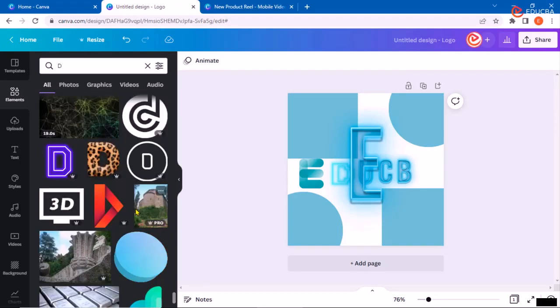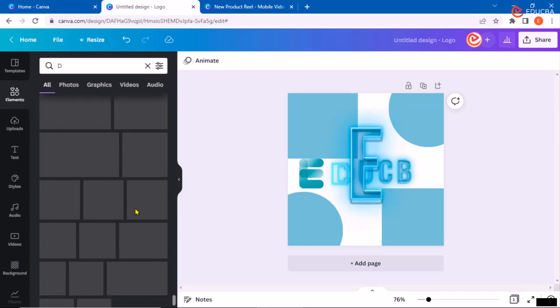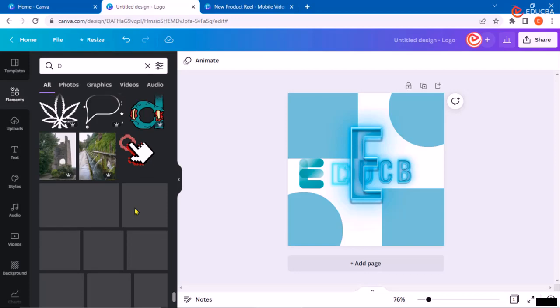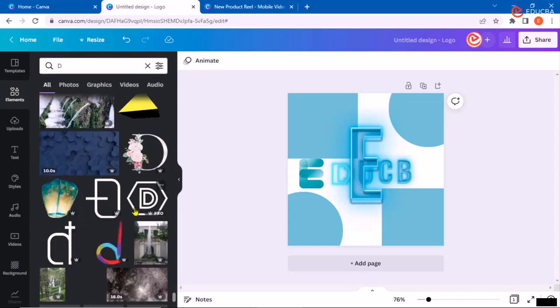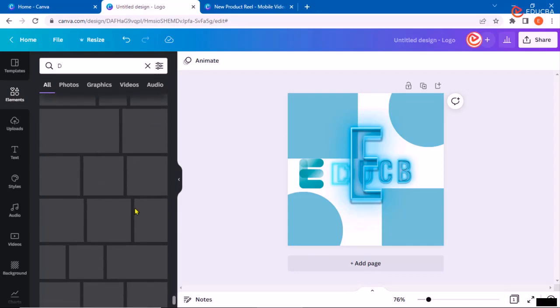It would also be fine. Okay, but let us just search if we have any other format which we can add, or let's keep it the same.